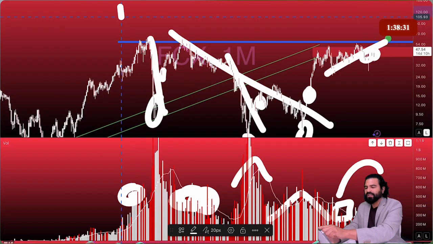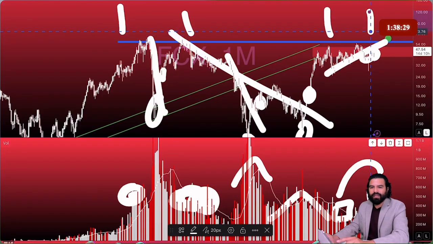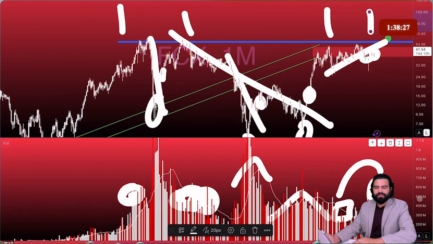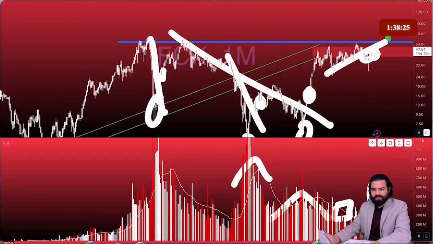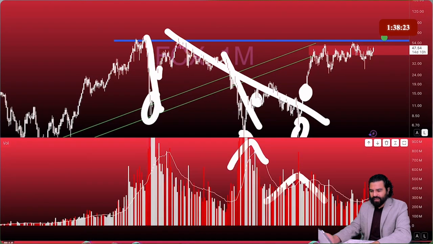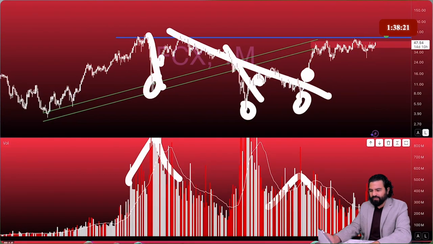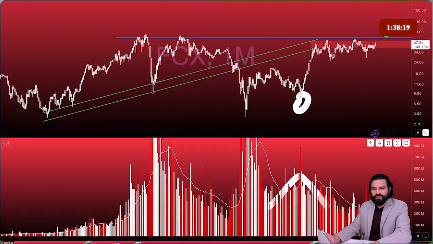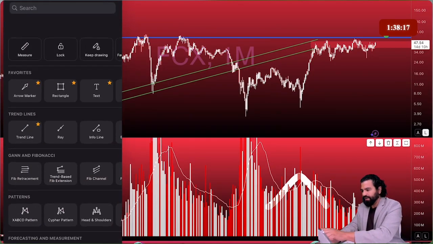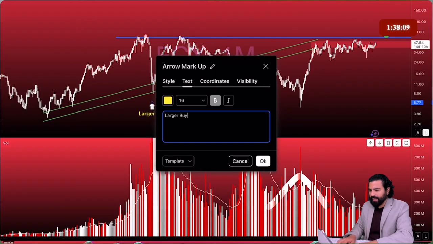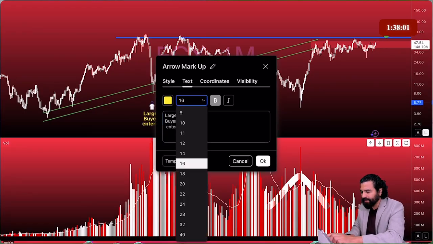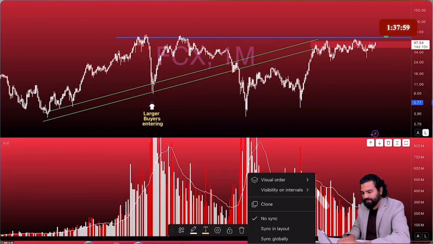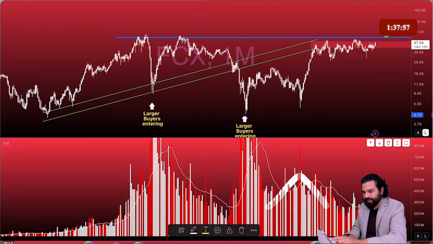So for sellers, we're going to calculate A, B, and C, but we also calculate for the buyers. So now I'm going to write them all down on a screen so you guys can just quickly see them and have them at a glance. So let's take them one by one for their micro and for their macro. So arrow, large buyers entering, or LBE. How about that? Okay, let's put some more large buyers here, and we're going to have large buyers here.